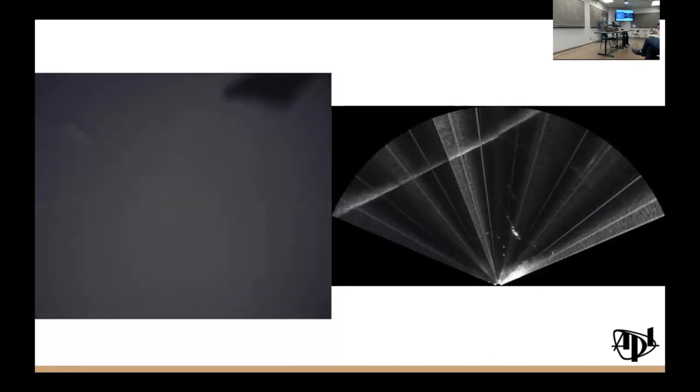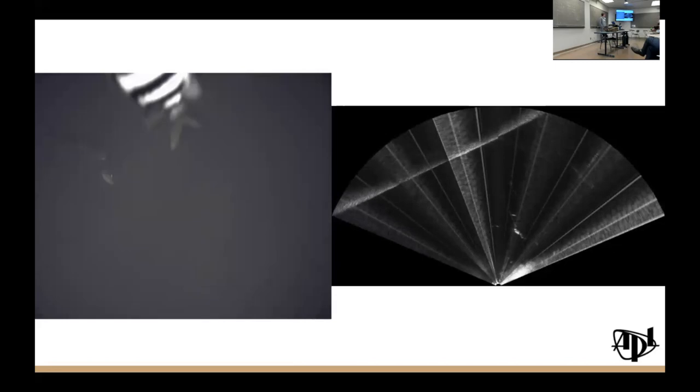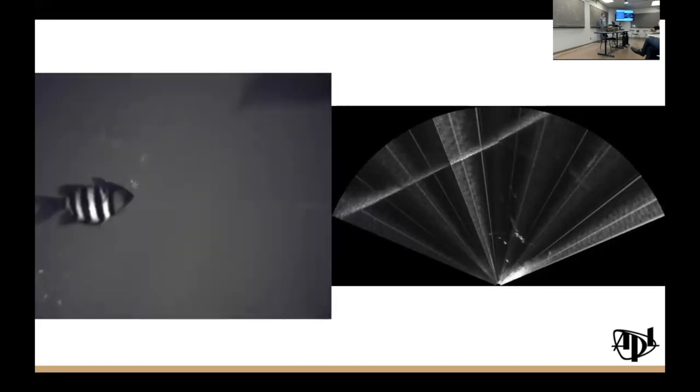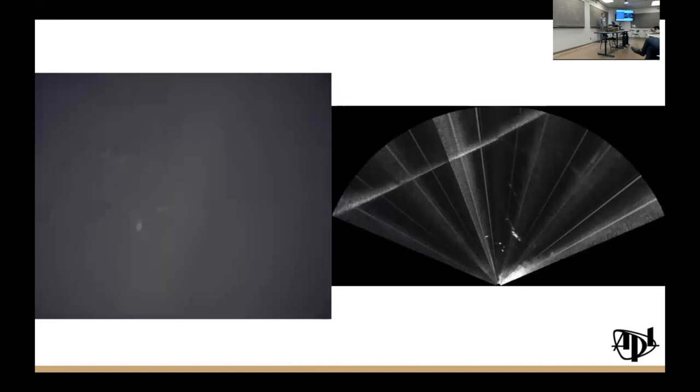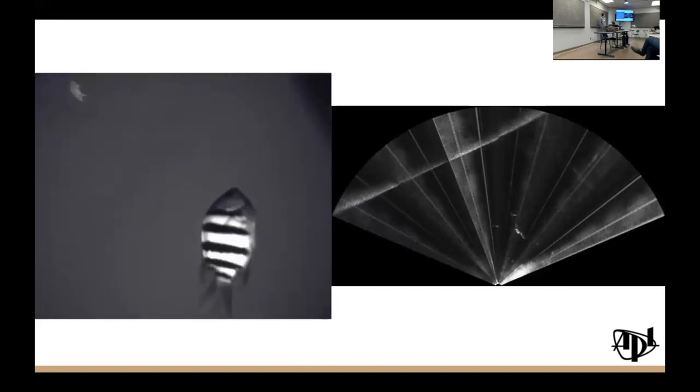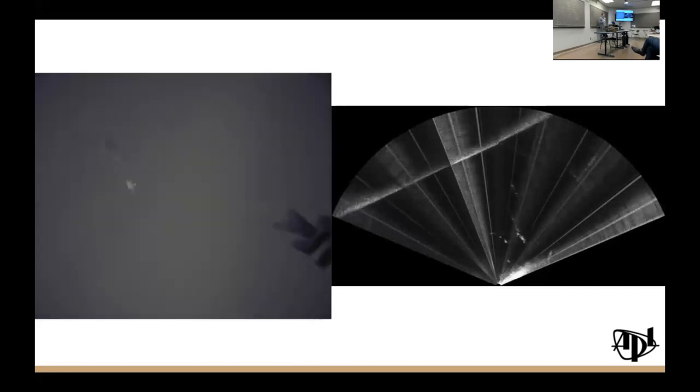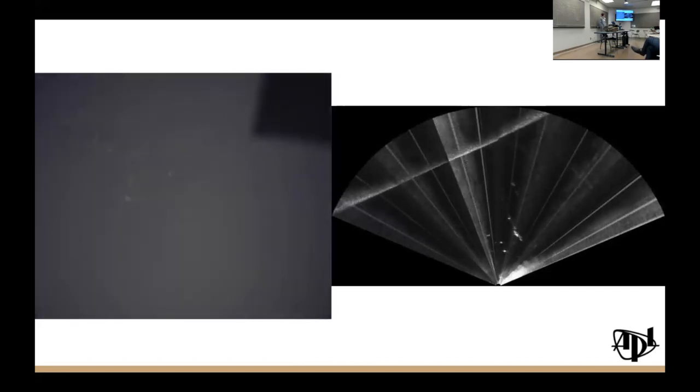I'll make a comment here that the arrangement on this sonar is a little confusing. So this was a version of the AMP that was looking downward, but at a very kind of complex angle to observe that float. So if you can imagine the rightmost line of the swath from the sonar, that is right off the water surface, or parallel to the water surface. And then the large line cutting through the top is the bottom. And then the float there, kind of right in the middle of the swath to the right, is vertical in the water column. So you can wrap your head around that. That makes sense.